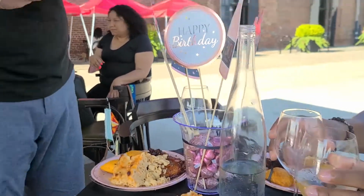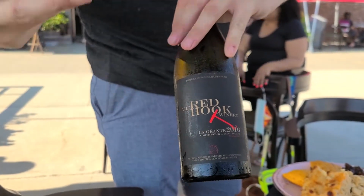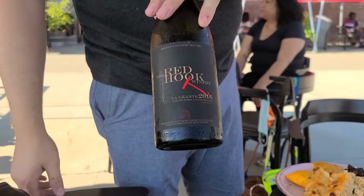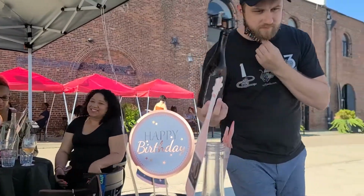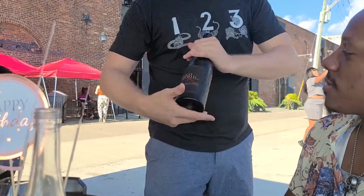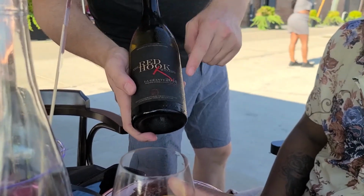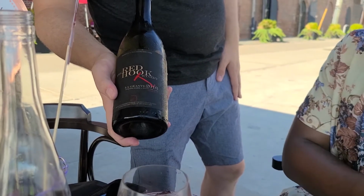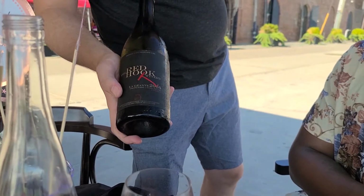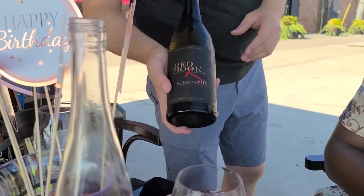Anything with a darker label here as well is a reserve wine. Gotcha. Older vines, better quality grapes, aged for longer in oak, that kind of thing. So very exotic. Really, this one's a love. Sorry, what's the name of this one? It's called Legend. Usually in the past it has been a single vineyard wine. For 2016, we're actually taking 2/3 from a vineyard known as Matabella, and 1/3 from the Macari vineyard. And this is the Gentleman, right? What's that? The Gentleman? That's right.